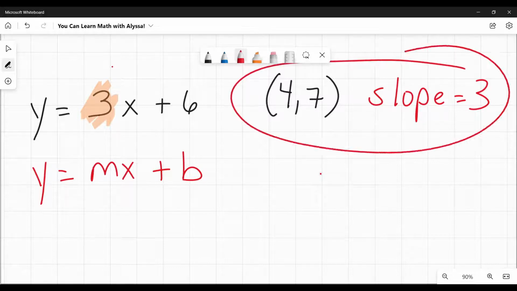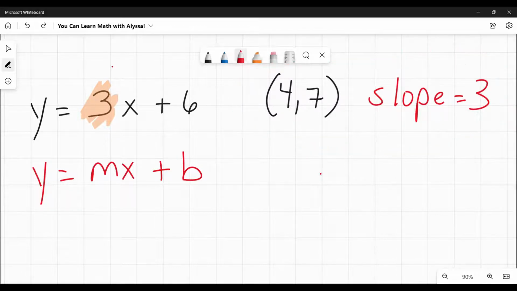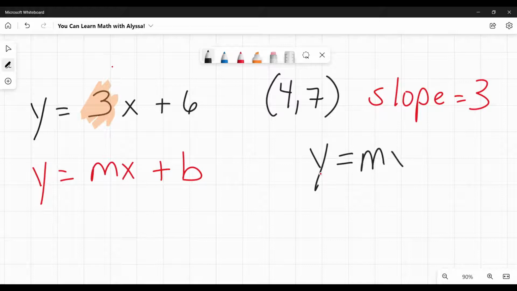Once you get to this point, slope and the point, both of these types of problems, the parallel to a line or perpendicular to a line, will progress from this point the same way. Slope and a given point, you do the same thing. And here is what you do. You start with the y equals mx plus b slope-intercept form. M represents the slope, b represents the y-intercept, and x and y represent all the pairs of coordinates that make up this line, that make this equation true.